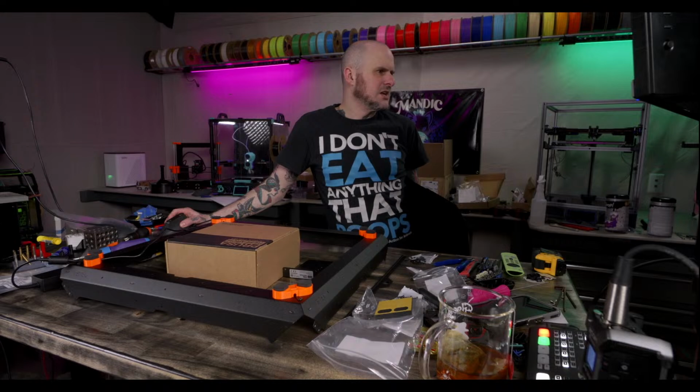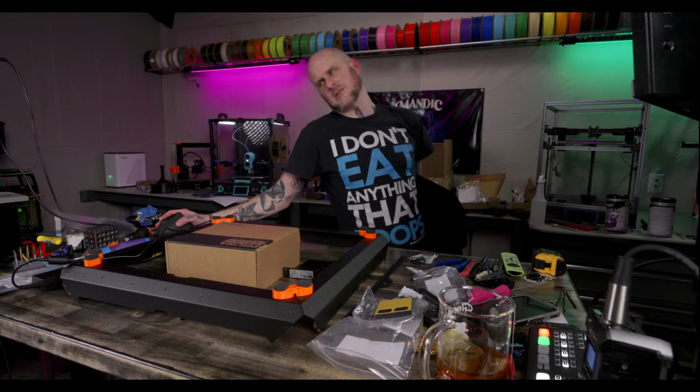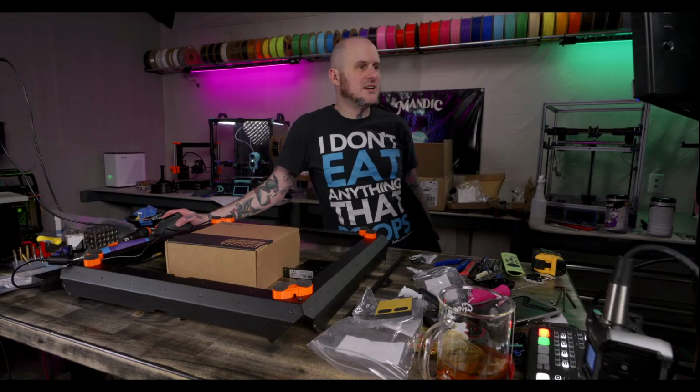Stock values don't do much. I have them tuned down quite a bit, but did you print the handles to move the enclosure to mold? I haven't done that yet because I'm printing parts in black right now and I want to print those in orange. So no, I have not yet. Okay.